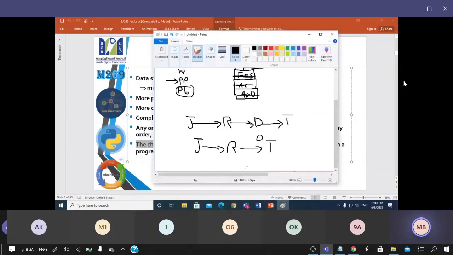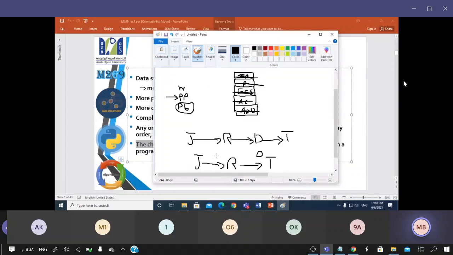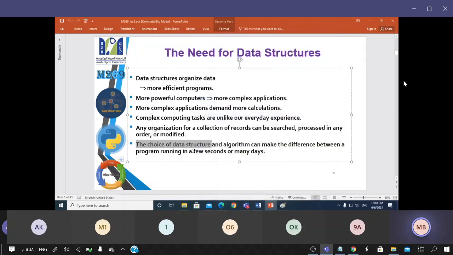Now, if I talk about stack, queue, linked list, and inshallah next meeting we might talk about graph and tree, which one is suitable for my application? The choice of data structure and algorithm can make the difference between a program running in a few seconds or many days. The reason is organization: when you organize your data well, you can get it easily.